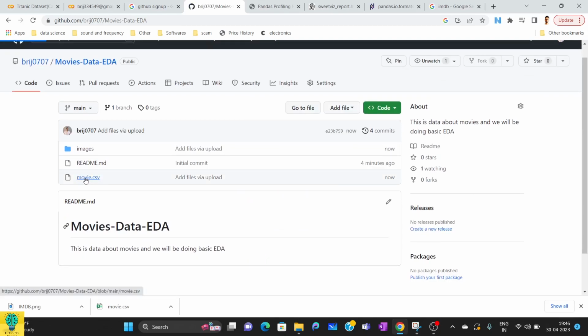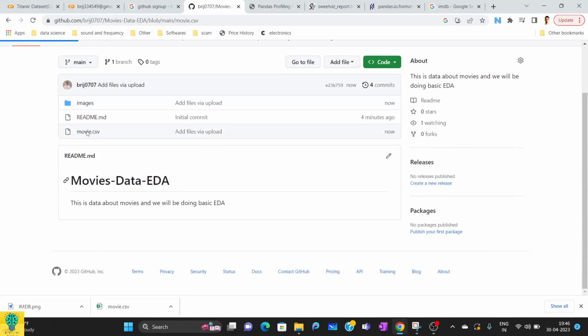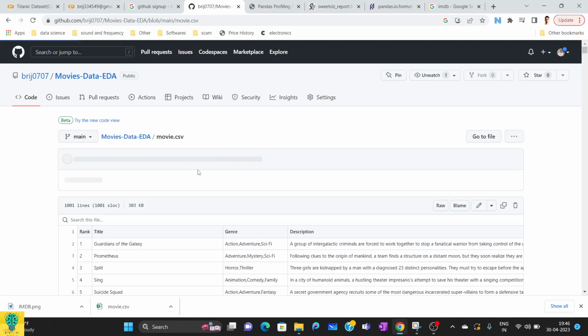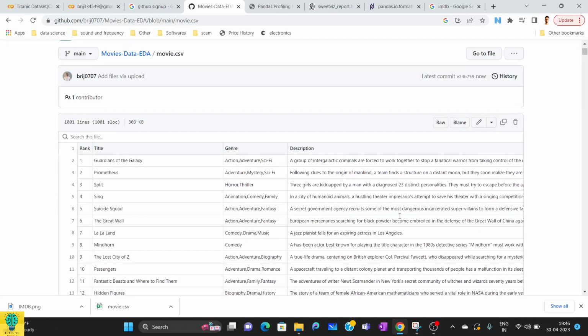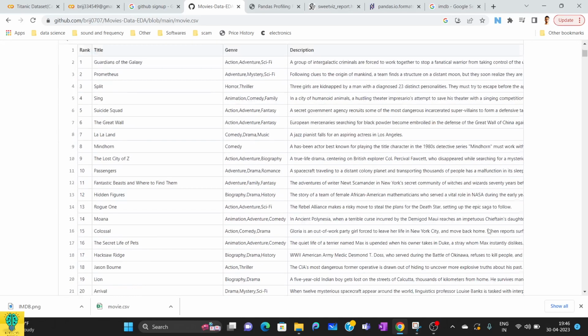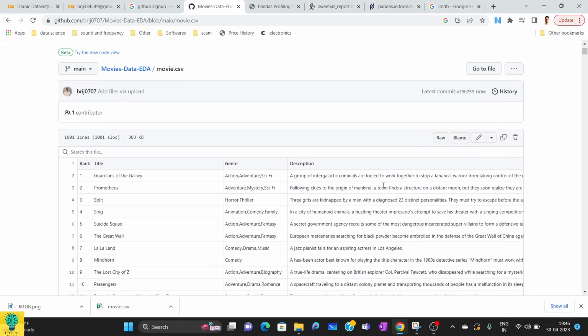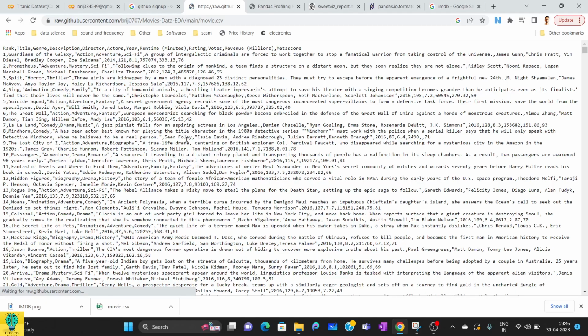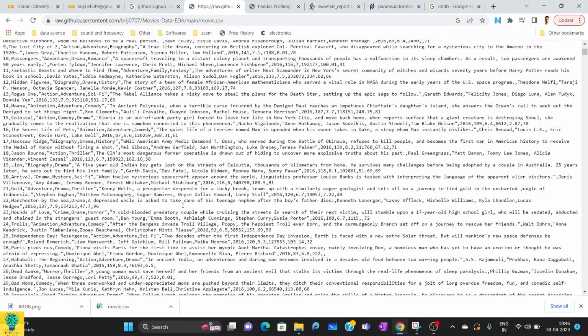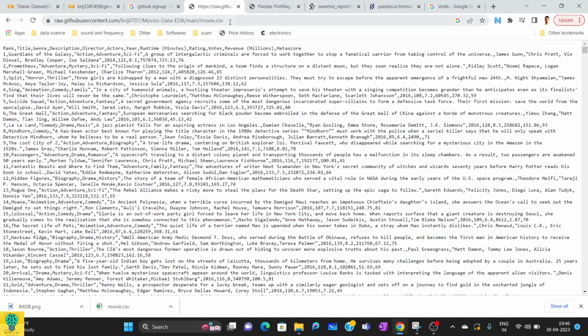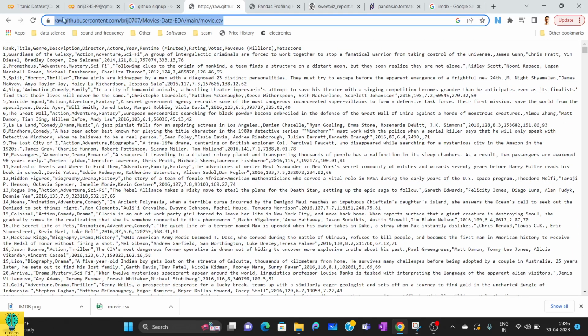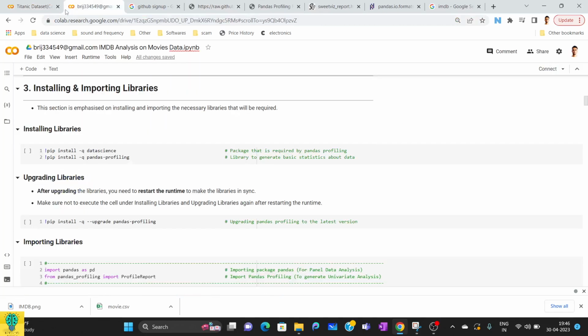To see it, you just click it and it will take you to a new page, and this is your data. To use it in a Python notebook or Jupyter notebook or Colab notebook, you click on raw and it will take you to a page that has your data, something like this. Now you can copy this link and paste it in whatever notebook you have.